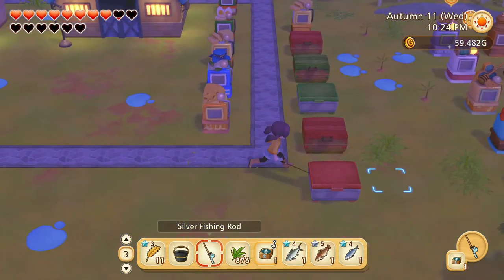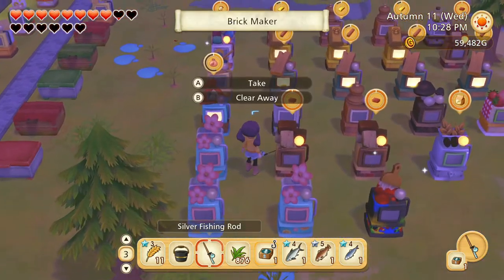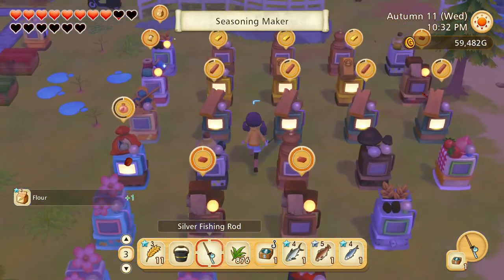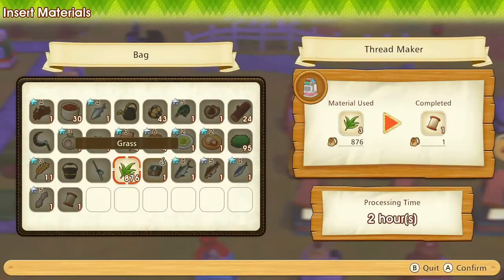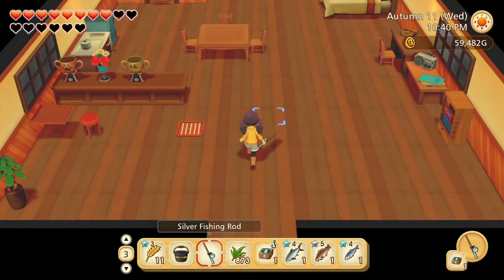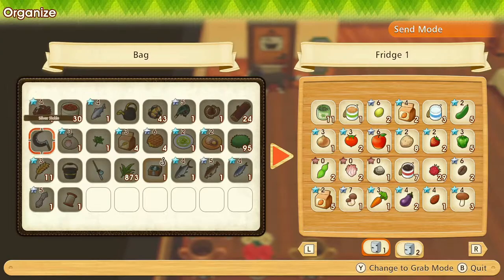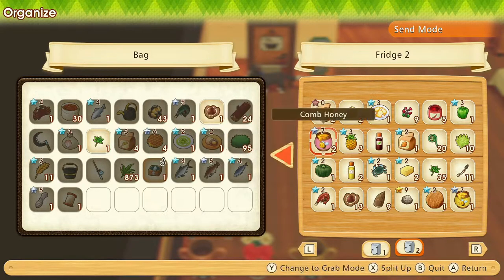What was I gonna check before I went inside? Oh, my makers. I should probably do something with these. Oh, and here, let me grab the flour so I can stick that in the fridge. Oh, and this one. Because I need to make a couple more of those. All right. Let me toss some stuff into the fridge real quick. Here, let me get rid of the lower quality flour.